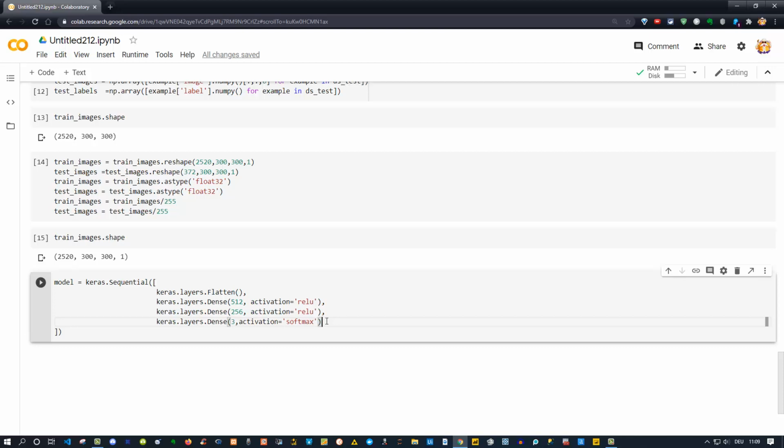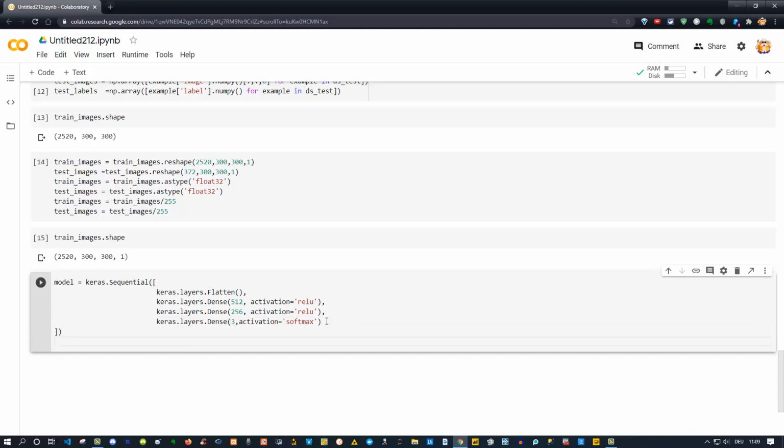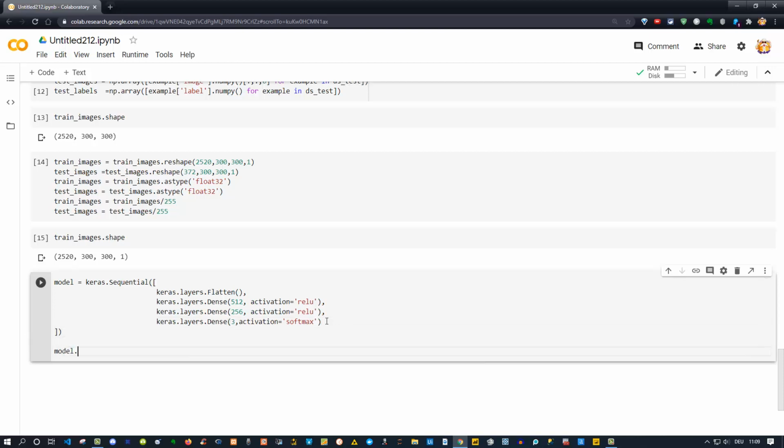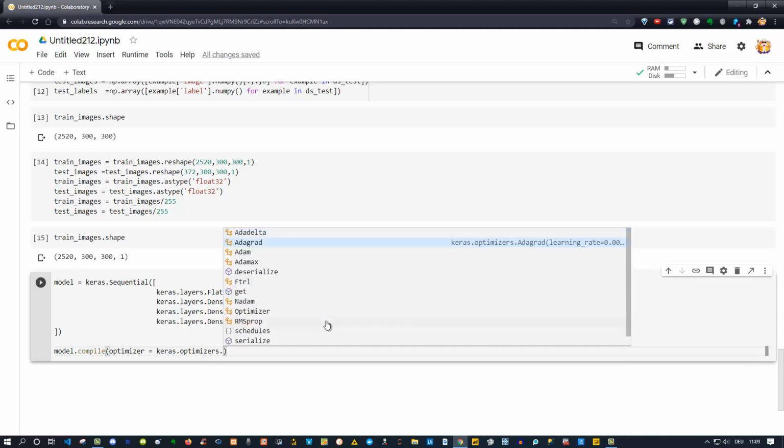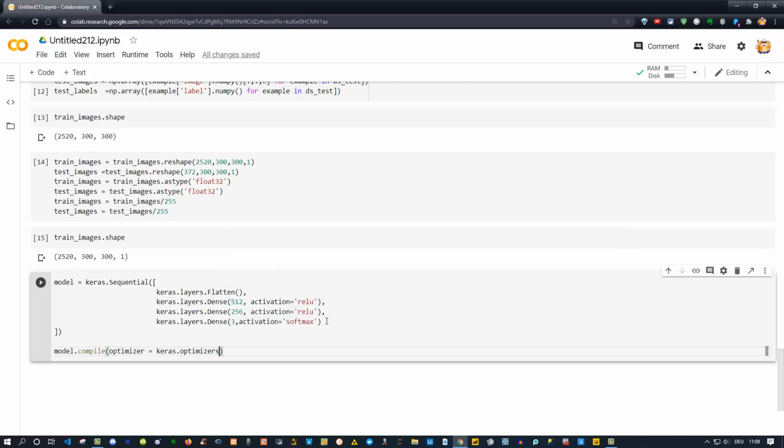Okay, so we got this, and then we can close this model network structure, and then of course we can compile it. So we can simply say model.compile, and in the compiling option we need to give it an optimizer, which we're going to use, the loss function, as well as the metrics. So let's say in this case the optimizer is equal to, and it can refer to keras.optimizers, and then you can use different kinds of optimizers. As you can see here, for instance, Adam, Adagrad, Adadelta, Adamax, and so on. You can try different ones of them, or RMSprop if you want.